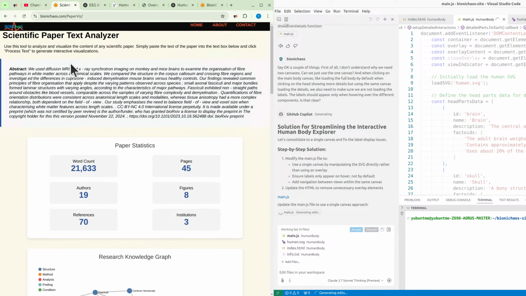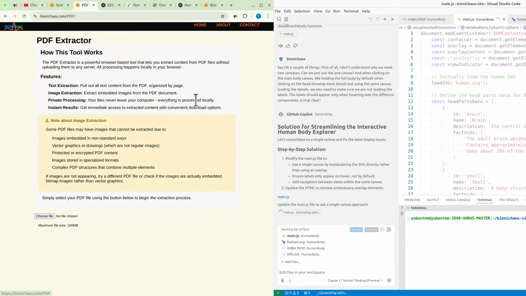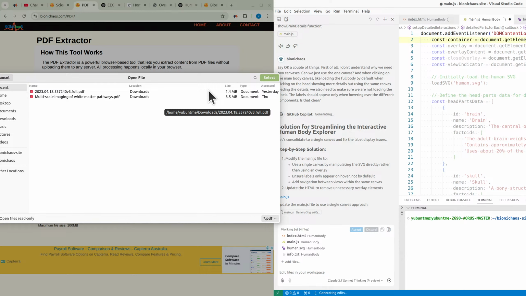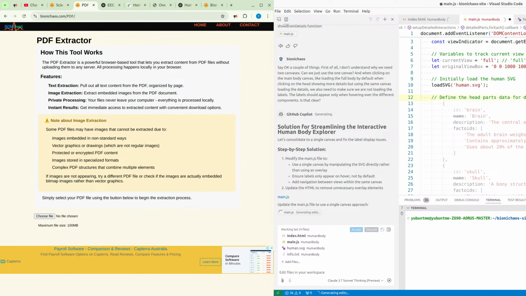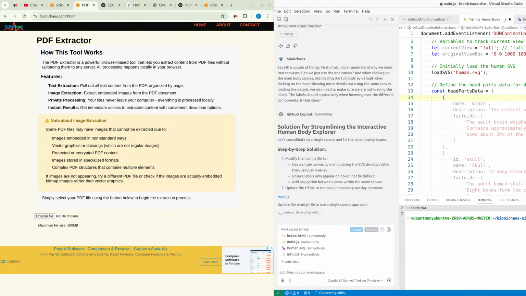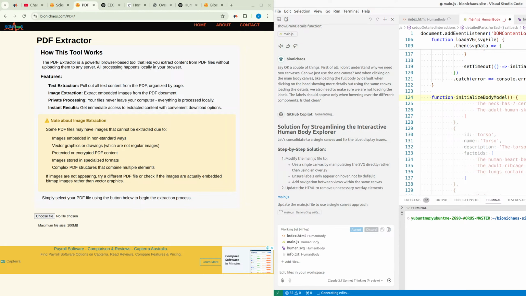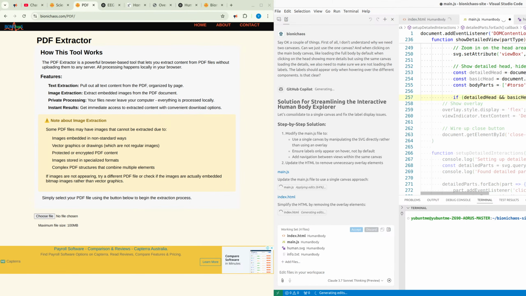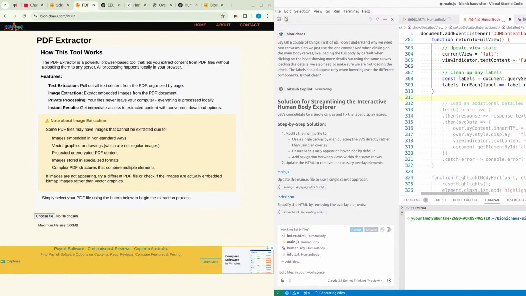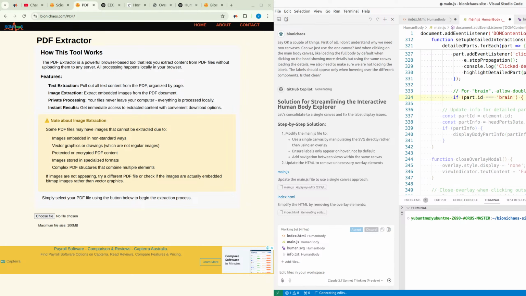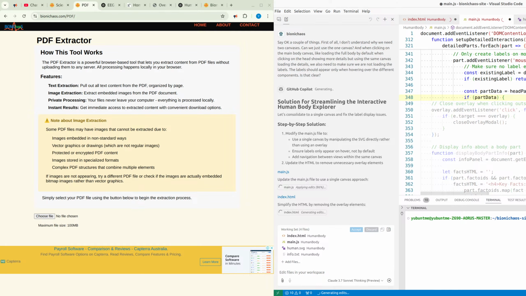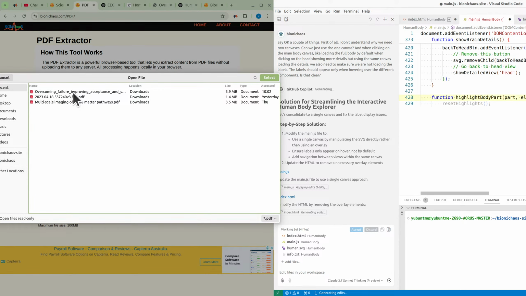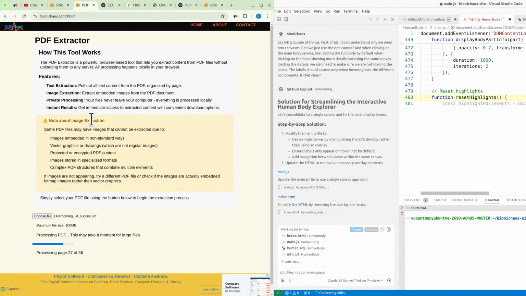There's actually another tool that will take a PDF and extract the images and text. When you load a page, it does it all locally.